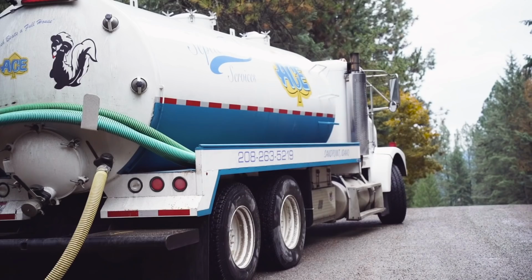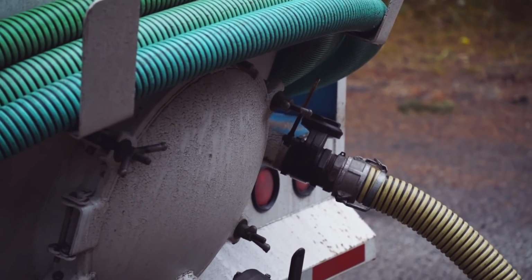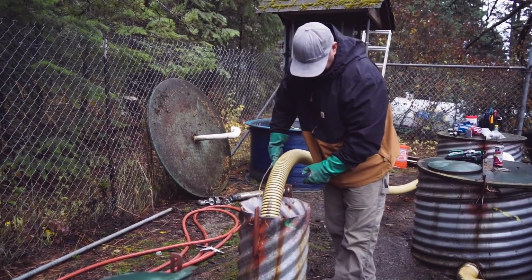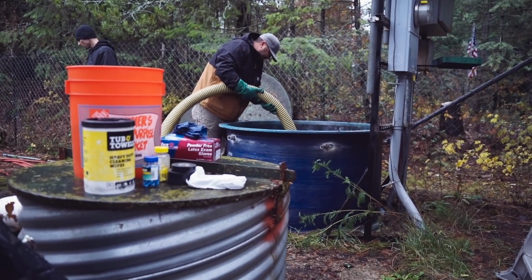We went to Canixu Shores and pumped out the main pump station so that they could replace the pumps, and pump the tanks behind there just to allow room for them to work, have enough time to replace the pumps. I did 3 loads out of there that day. Each load, when the truck is full, I have to run it all the way up about 10 miles before Bonners Ferry there and offload and come back.